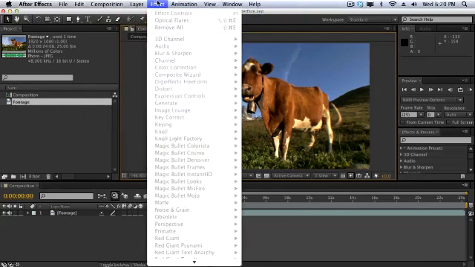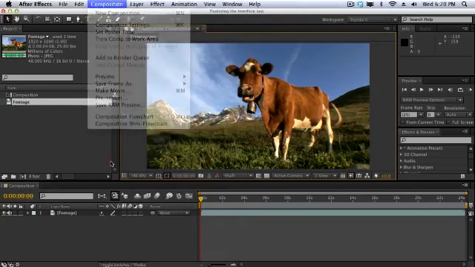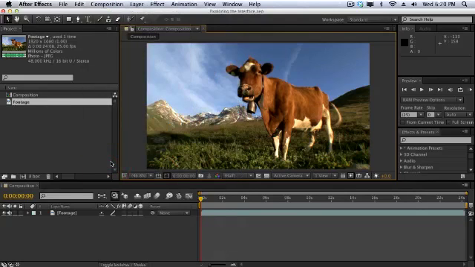So this has just been a really quick overview of the After Effects interface. Again, After Effects is a very complicated application and I cannot teach it to you all in one lesson. So we're just going to be breaking it down into small digestible chunks so you can consume After Effects in a very efficient manner and you're not going to be overwhelmed by all the features. Hopefully you're just a little bit more comfortable in navigating through After Effects now.